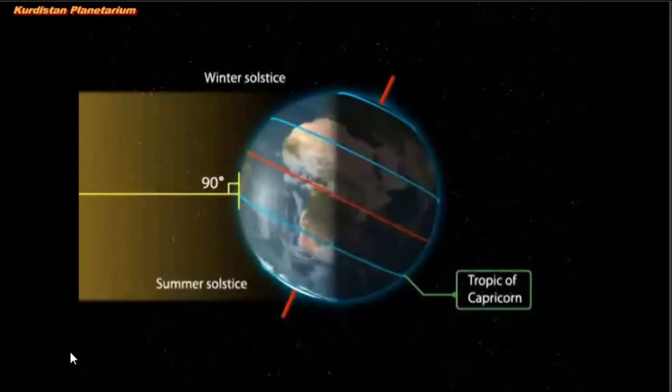Okay, here we come to the winter solstice. Unfortunately, they're not showing this from the other side of the earth, so it's going to make it a little bit difficult. You're going to have to use your imagination a little bit. But let's look what is going on now. And I will show you a picture here in a minute. In fact, let me show you that picture right now.